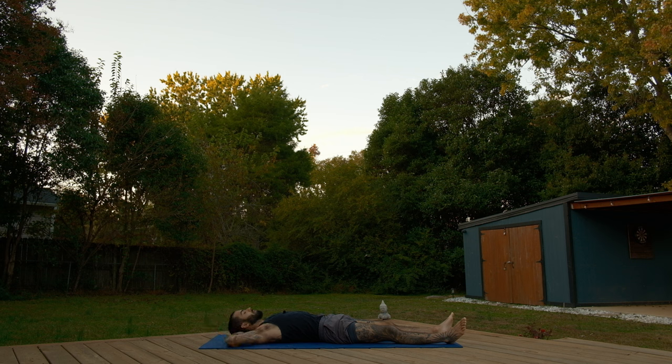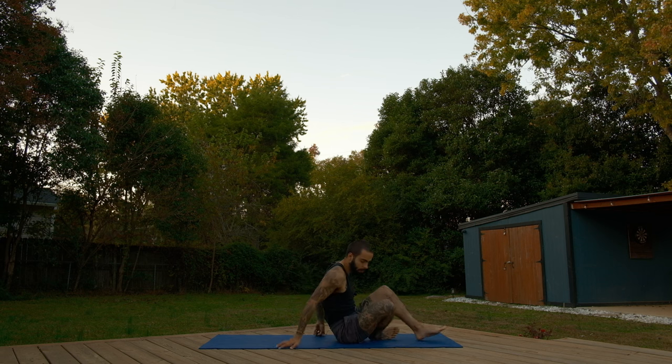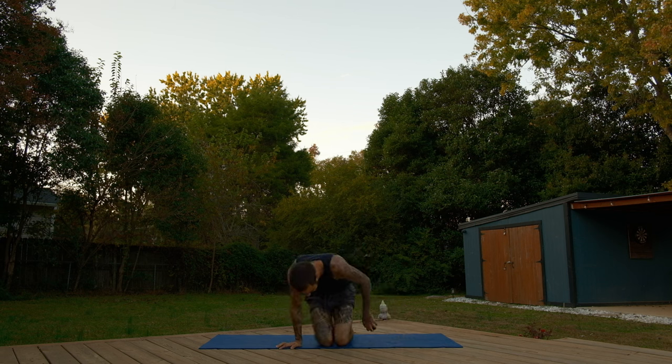Take a few deep breaths. As you do so, maybe you find natural movements and stretches, such as reaching the arms overhead. If you want to roll over to one side, you can do so. Let's gradually come to meet in a seated position on our mats.